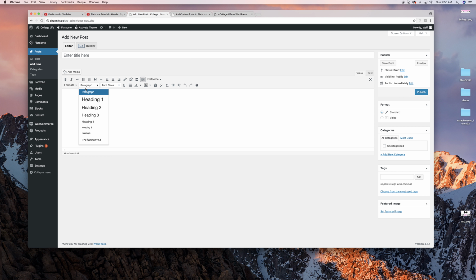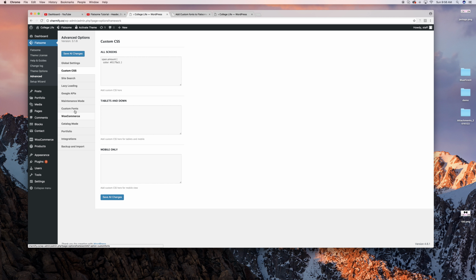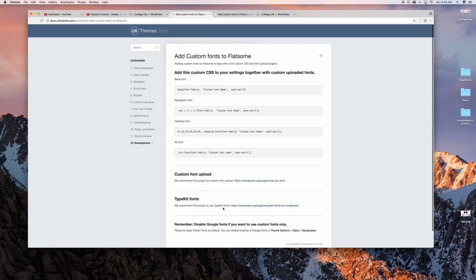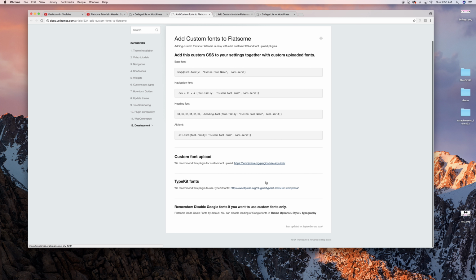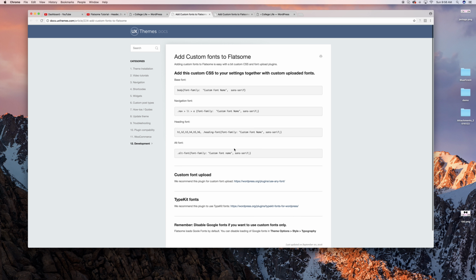There are supposedly some plugins that do this. I'll keep an eye out and point you in the right direction. Meanwhile, this was their suggestion as well. The advanced and the custom fonts, making it easy for its users. Kind of take a look at this. As a matter of fact, look. Maybe you just wanted to use this. Or custom font upload, this. So that gave you a great rundown here.